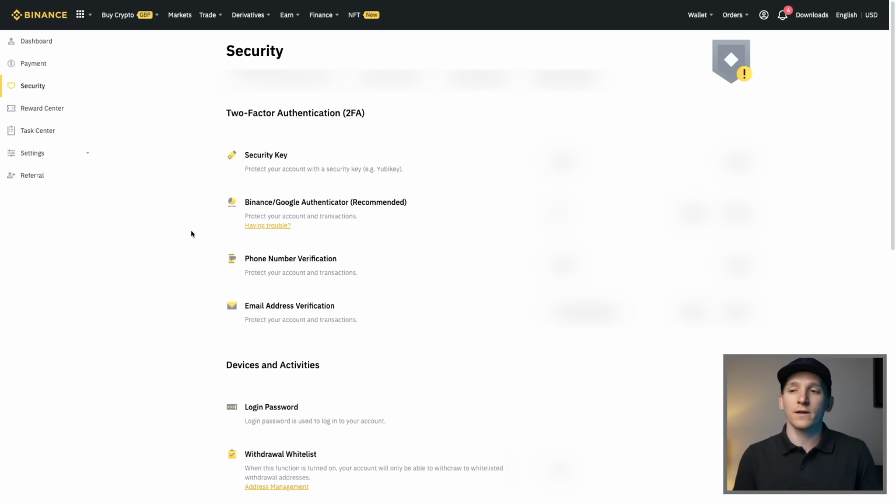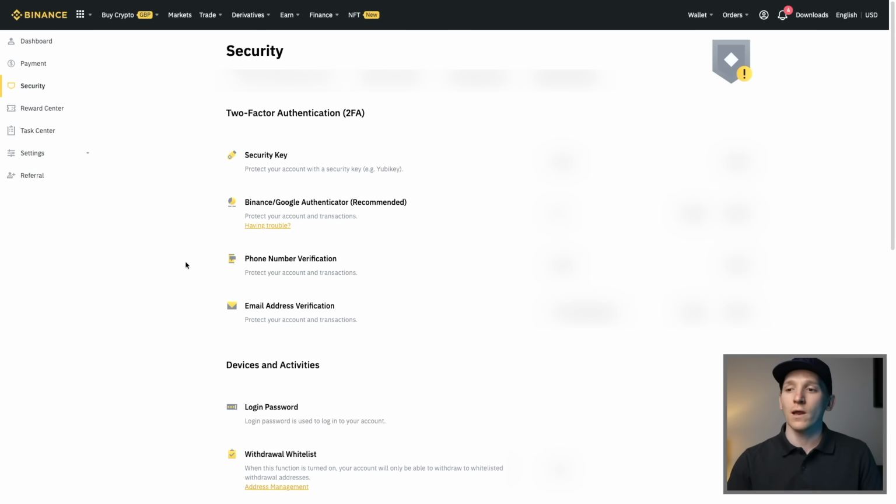The first thing that you will need to do when you sign up is go through security. Make sure to get this set up first. So the first thing that you'll want to do is really get set up with Binance or Google Authenticator. So download Google Authenticator on your phone. It is totally free. It's official from Google. It will scan a QR code that they'll show you and then have a 6-digit PIN, and you can use that each time you log in. So it's extra security, and it's definitely recommended.